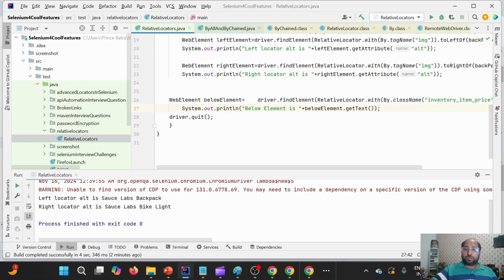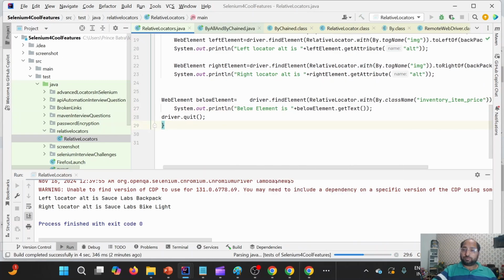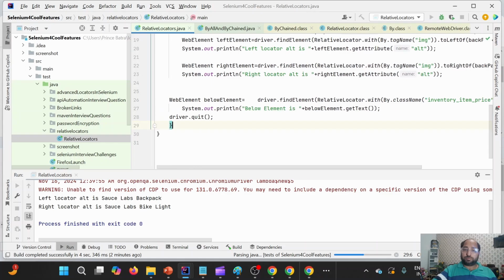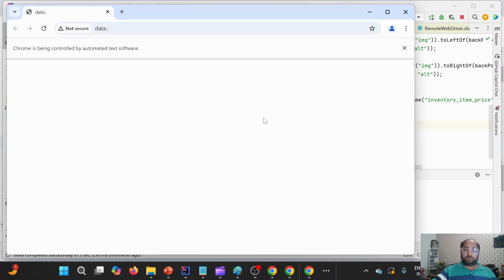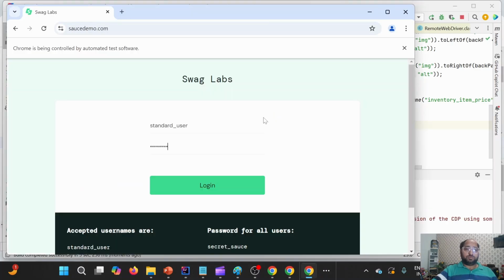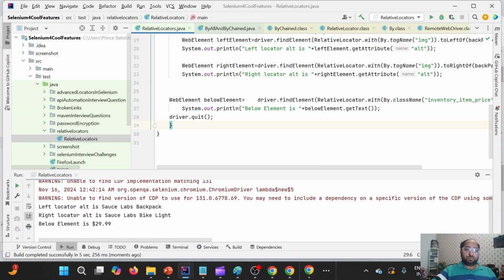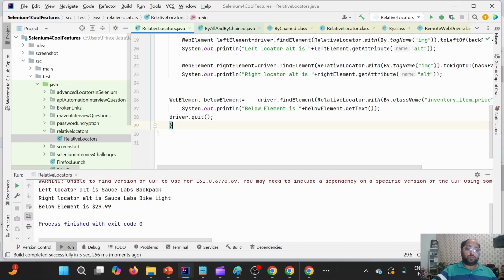So let us try to run it once again. So you see, the below element is $29.99, right?